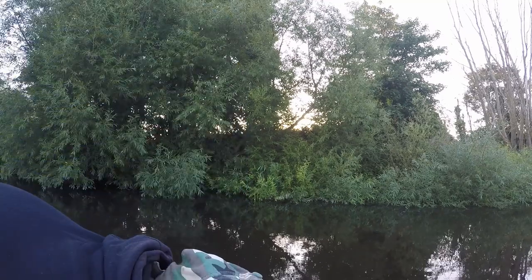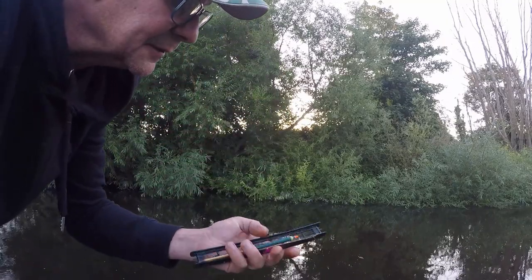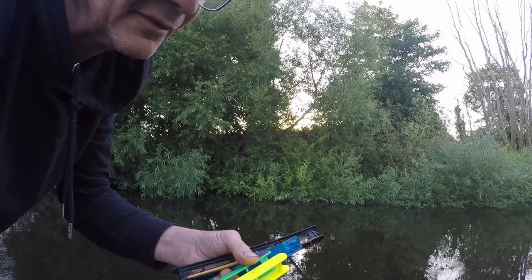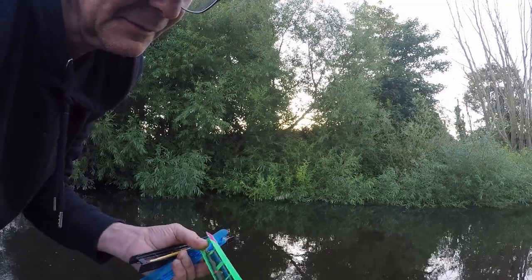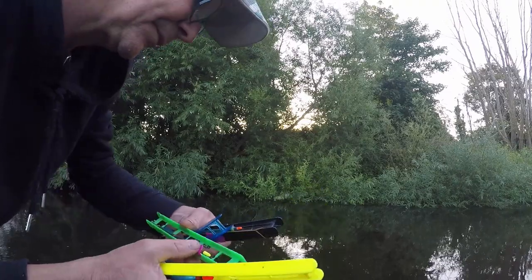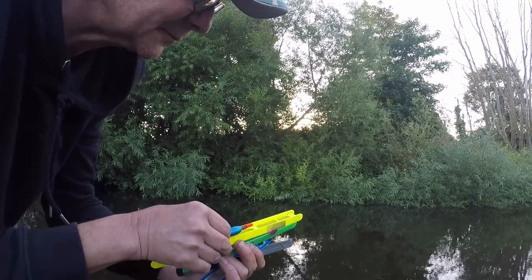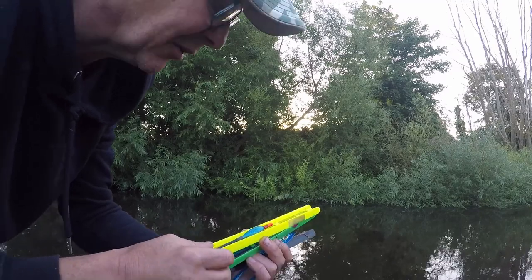But I just brought a little selection with me, some Avons and stick floats, and I have them all made up on winders. I've got an Ultra big stick, that's 33 BB. We've got a Preston 8x4, that's the big dome top, which is quite nice. We'll just keep them all on winders, all done, ready to go. That's a Peter Drennan one, which is nice, 5 BB. And one of the big spigot Avons. This one's 6 BB. I've got two bigger ones at home, 7 BB and 9 BB.